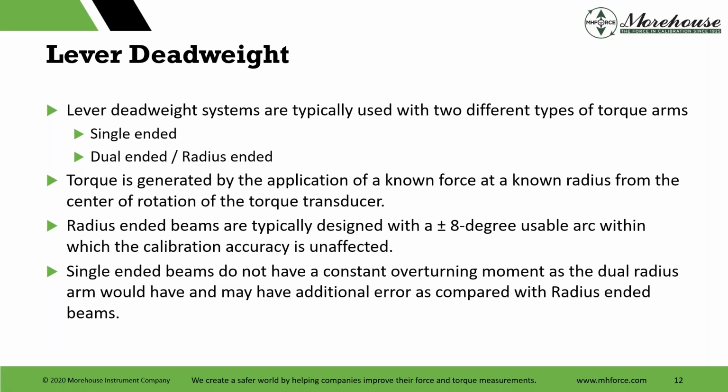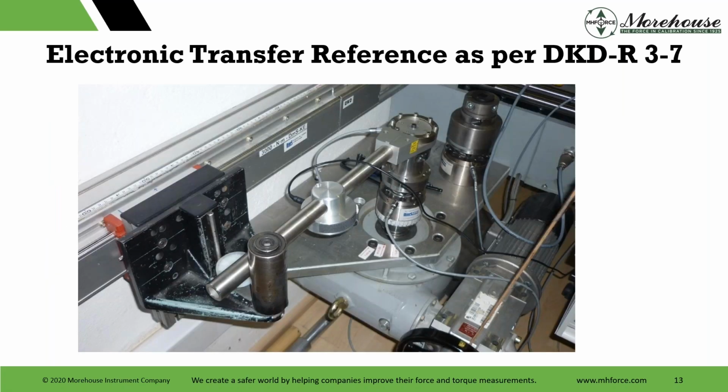If I'm going to purchase a beam, my options are a single-ended beam or a dual beam, with equal sides for clockwise and counterclockwise length from the center point. I would choose a dual-ended beam with the 8-degree usable arc, just because the single-ended are much less accurate and carry higher uncertainty.